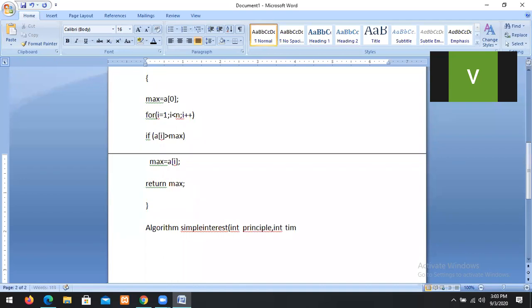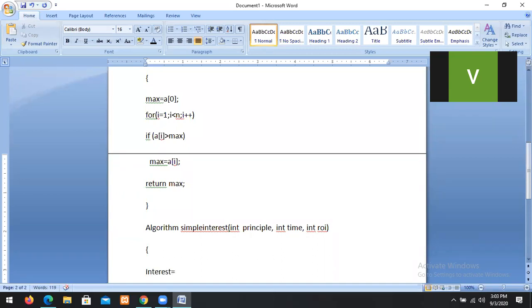Principal, time and rate of interest, ROI I will call it. What are the inputs supplied? You need to supply principal, time, and rate of interest. Then we can calculate interest.